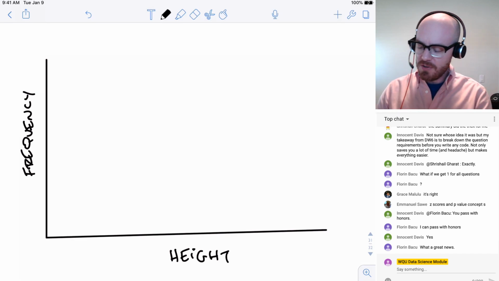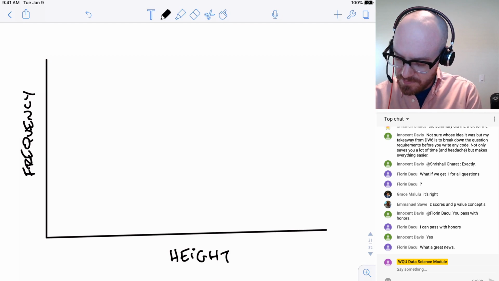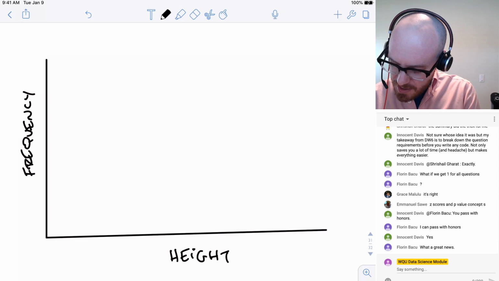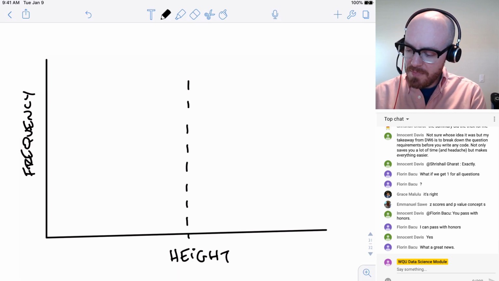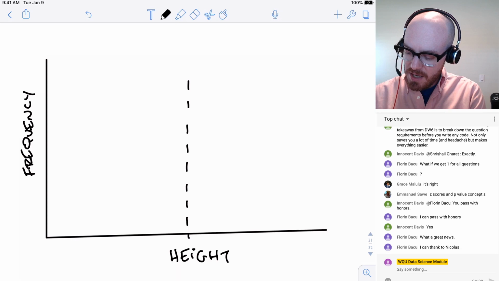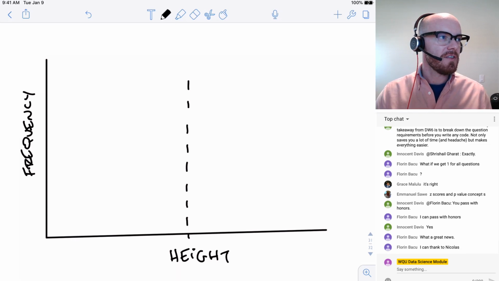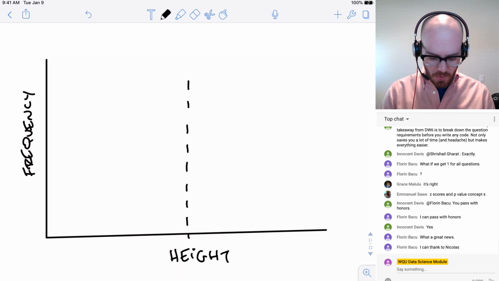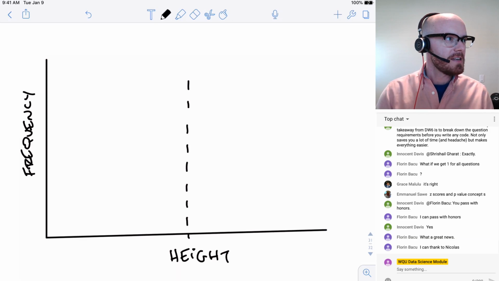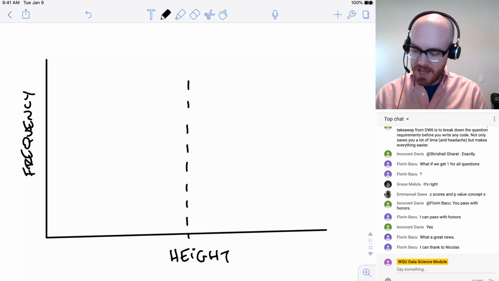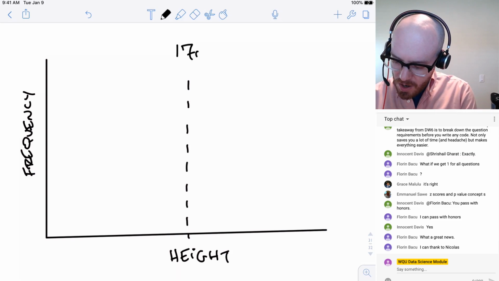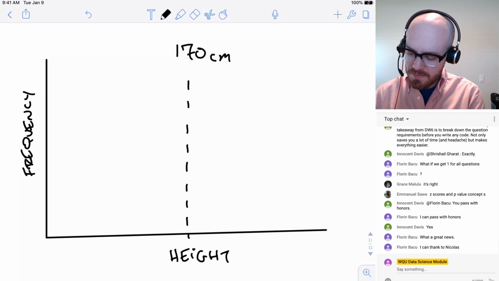I'm in the United States, so let's just say the United States. And I'm going to say the mean, the average height, is going to be somewhere around 5'7", or in centimeters, something like 170 centimeters.